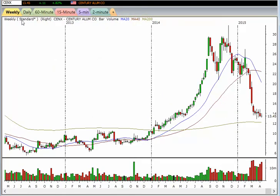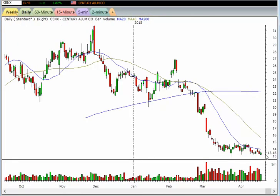I would not be shorting this, just like the Skyworks. I would not be buying it swing long overnight, okay. Take your profits if you've been able to. If you've been short this thing, great. Now, if I was swing short on this thing, I'd be like, okay, now I'm seeing it dry up. I want to take some profits here soon. Take some off the table. So that's a for sure.